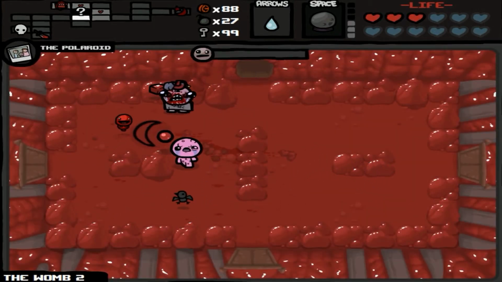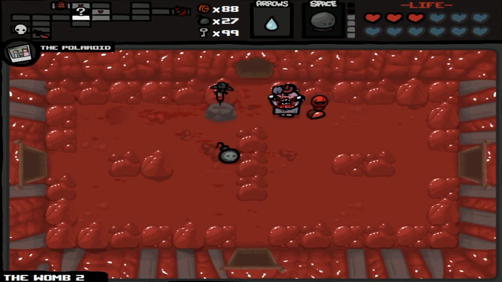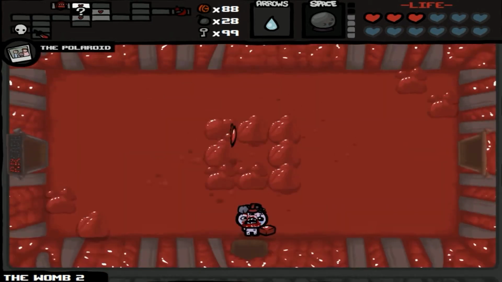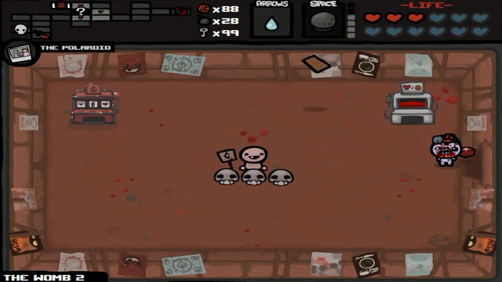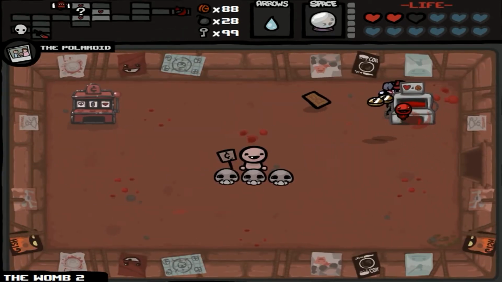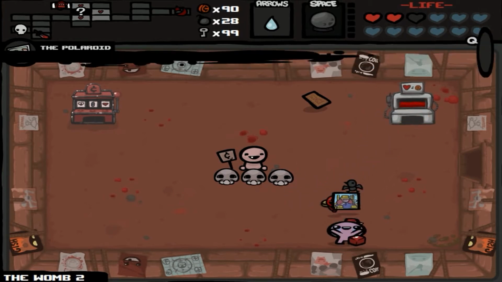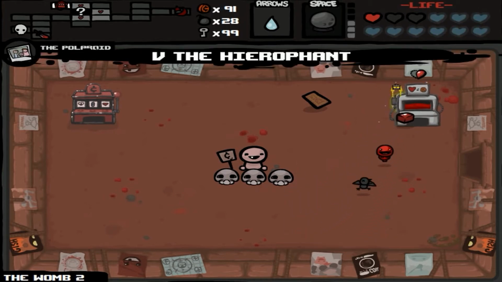Oh wait, no, it's normal lust now. It was Super Lust. Okay, Poison Touch is really good. It's a nice item, especially against some of the later bosses that can be really good. And that healed us up, which means we can play with this a bit. Oh, that's perfect. Hierophant, give me them 2 soul hearts.